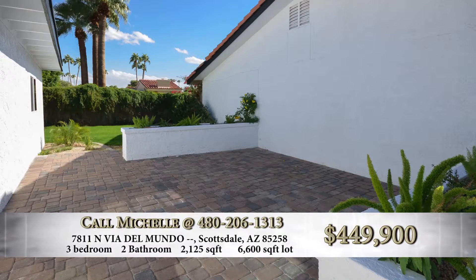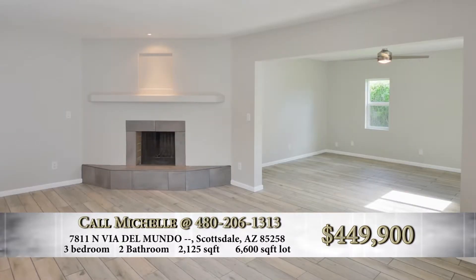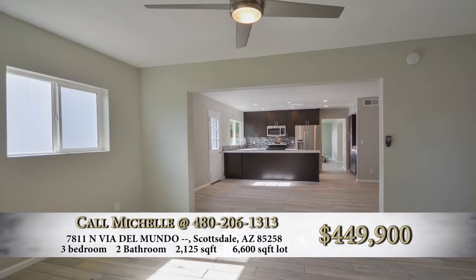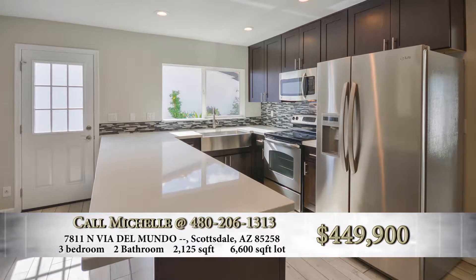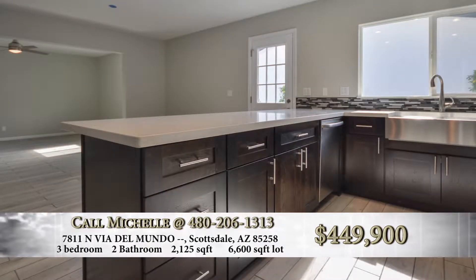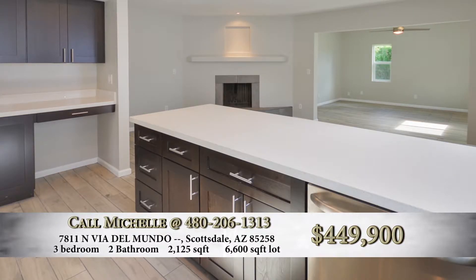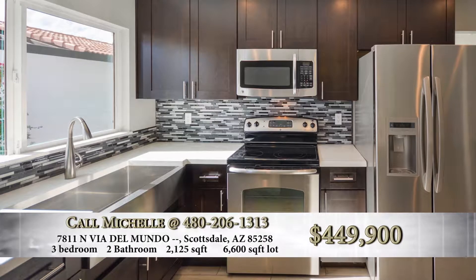Walk through the front door with us. So when you come through the front door, the house is a flip, so the entire house has this beautiful driftwood wood tile throughout. There is a large formal living, formal dining room — could be a game room, it's large. Into the kitchen, we have espresso-colored 42-inch uppers, all stainless steel appliances, quartz countertops, glass tile backsplash, and a stainless steel farmhouse sink. They have really done a nice job on this. It's gorgeous.